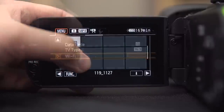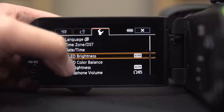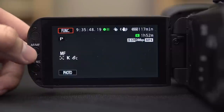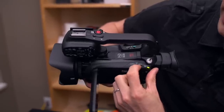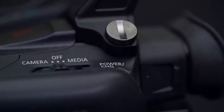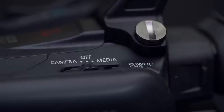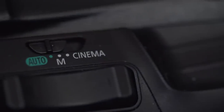Scrolling is smoother and more natural. They've also moved around adjustments like switching between auto focus and manual focus. The way you switch between manual and automatic mode has changed too — on the XA10 the power button made you decide between auto and manual mode at startup, but now there's just off, camera mode, and media mode, like every other camera in the world. The XA10 had a random playback button; now there's a switch for auto mode, manual mode, and cinema mode.